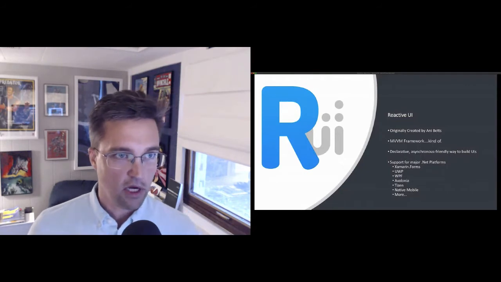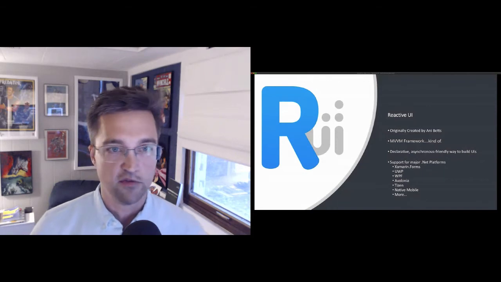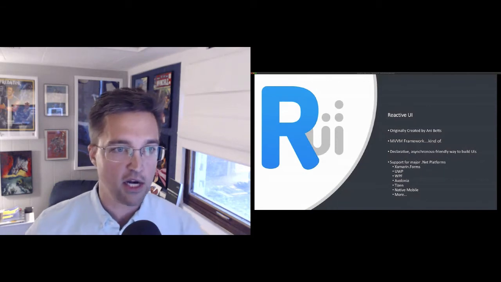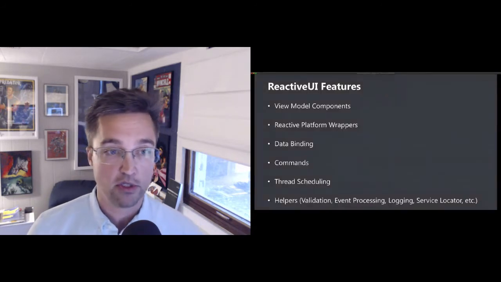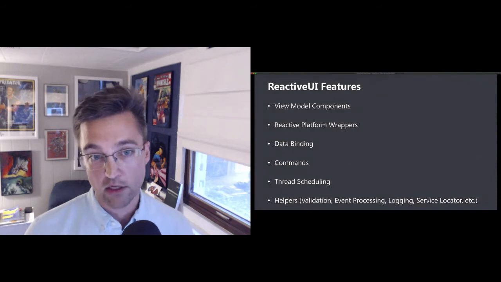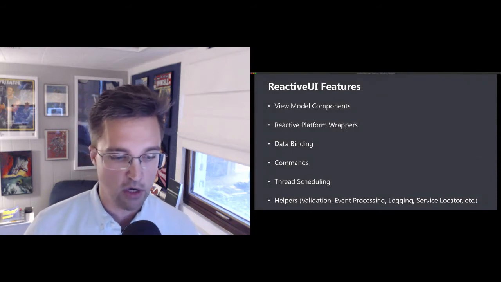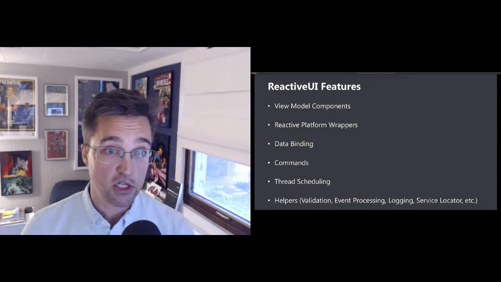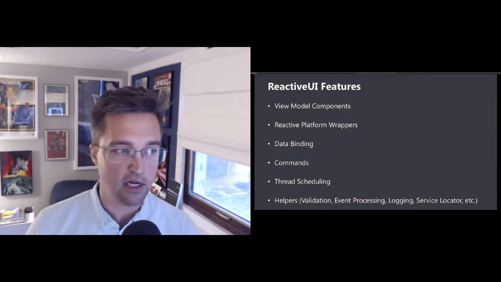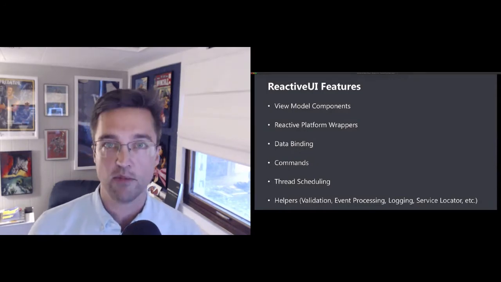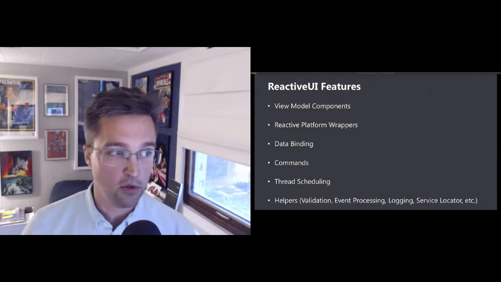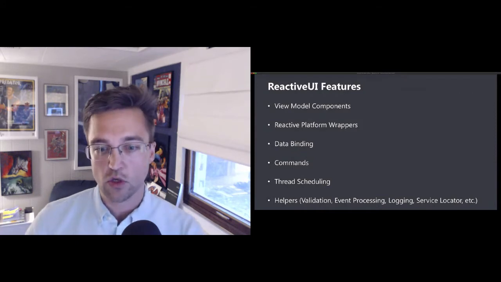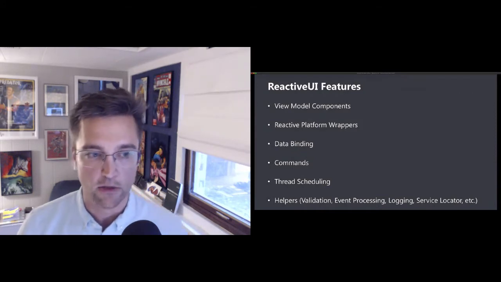At the core of what Reactive UI is, it's sort of things to help us make our development life better, right? So we get an out-of-the-box view model component to build upon. We've got some platform wrappers, so things like doing button clicks or listening for messages or notifications off of the system from iOS, for example. We've got nice ways to subscribe to those events that happen. There's a data binding engine. So if we want to glue up our view model components to our user interface, we've got a nice way to do that.